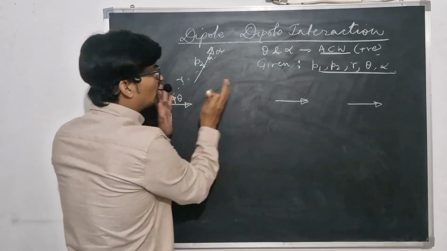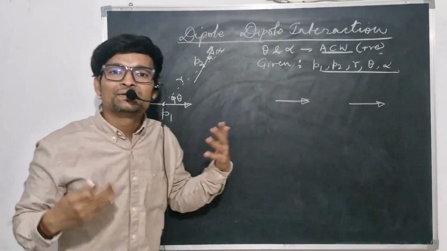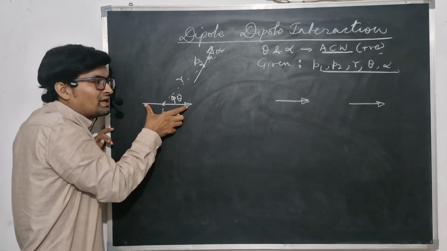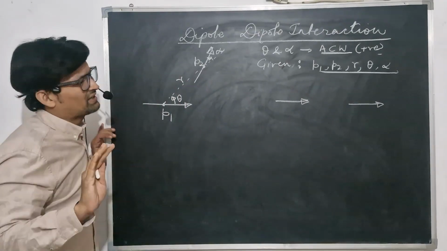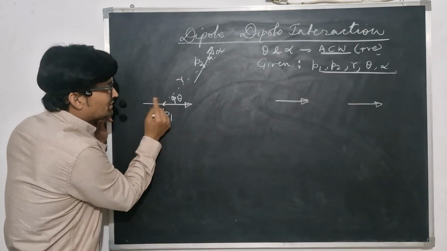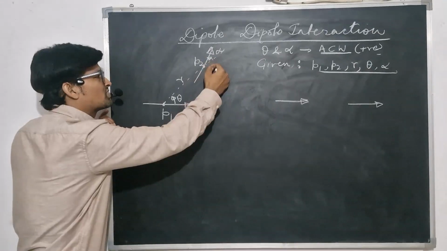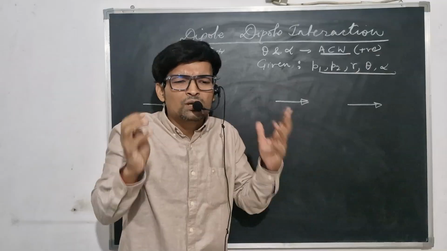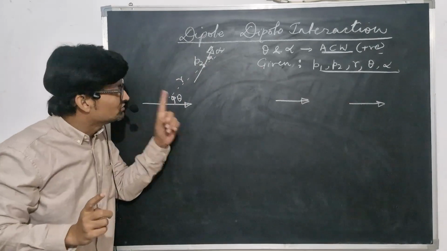And this particular concept can be applied not only to the electric dipole but to the magnetic dipole as well. For example, in place of this electric dipole, we have two permanent magnets. So exactly the same way you can apply it. We will see it later. As well as, for example, a current carrying circular wire and then another circular wire. What is the force of interaction between these two magnetic dipoles? Problems like this can all be tackled using this concept.